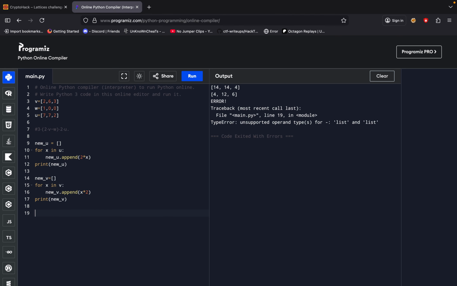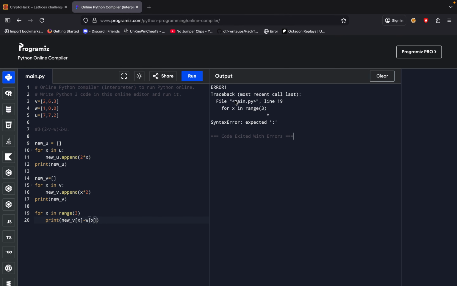So you have to do it for every x in a range of 3, because there are 3 values, and print new v at that specific value minus w at that value.